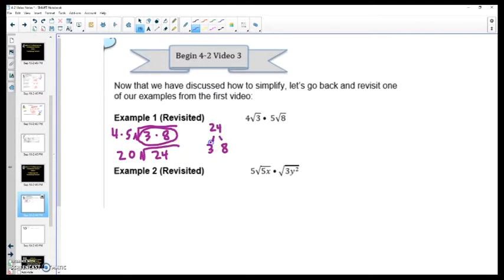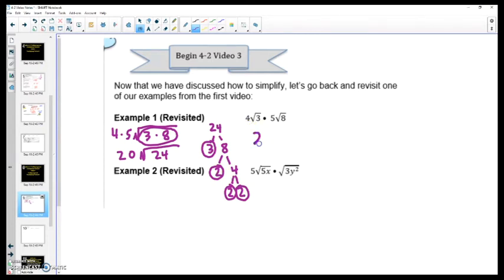The 3 will not break down further, so we're going to leave it as a 3 and we're going to circle it. 8 could be written as 2 times 4. 2 is as simple as we can go there, so we'll circle it. And then 4 will break down into 2 times 2. And we've simplified everything as far as we can go.